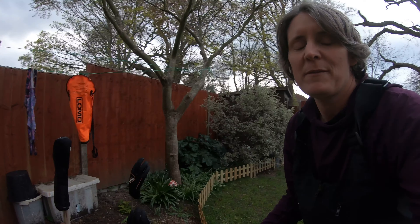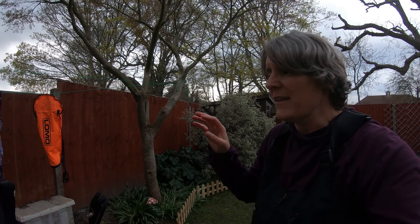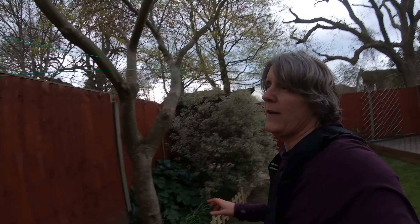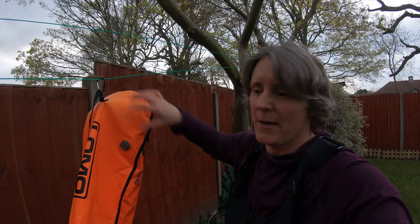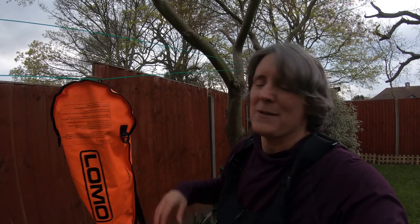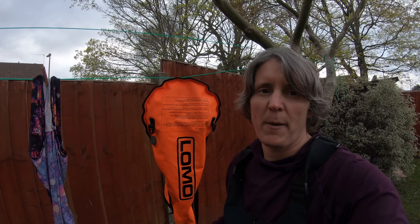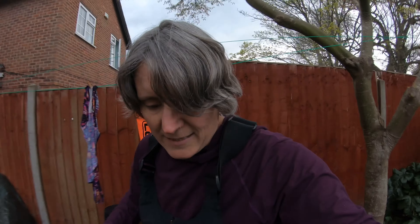I hang all these different bits and bobs — the gloves and the booties — on garden canes and just let them drip dry for a while. The same with my toe float: I've clipped it straight into the line and clipped the two ends together to help it drain out. On a warm day that would obviously happen a lot quicker. The best I can hope for today is that some will drip out, and the same with the swimmers — I'll probably give them a bit of a squeeze out to start them on their way. Once they've dripped out a fair amount I'll bring them in and hang them on the shower rail in the bathroom to benefit from a bit of central heating, and hopefully the swimming costume and toe float will be dry by the next day.